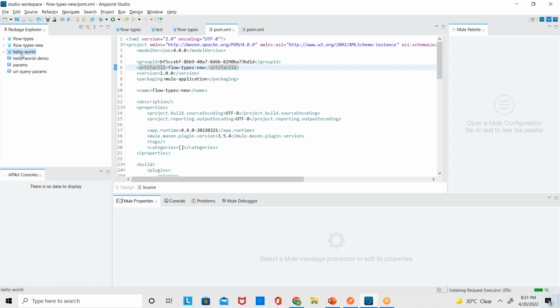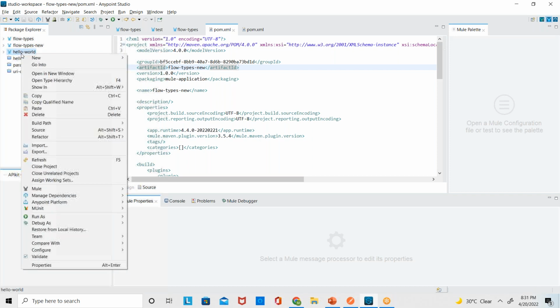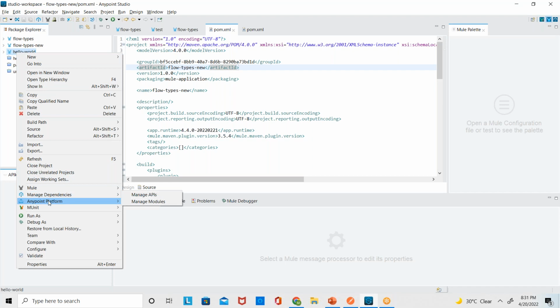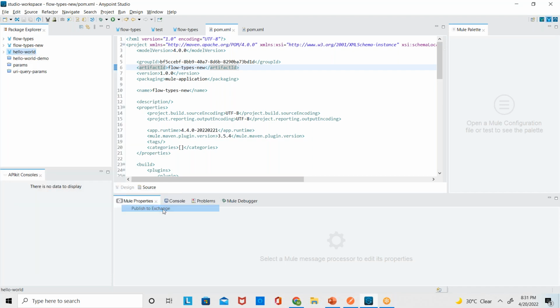That's why I double click on it and open it, and right click on it. What happened? See, some other extra options have come in right now. Same way, I can see Anypoint platform, and if you see here, Publish to Exchange. How to? Open the project, right click on it, go to Anypoint platform, Publish to Exchange. This is the option.